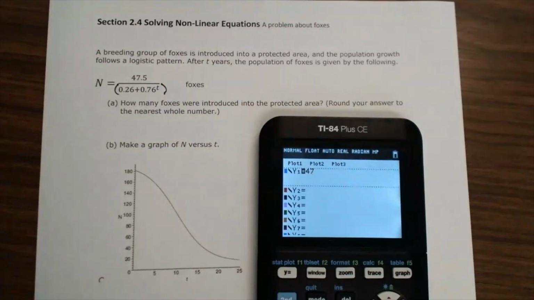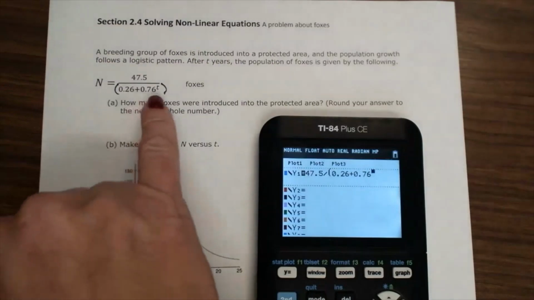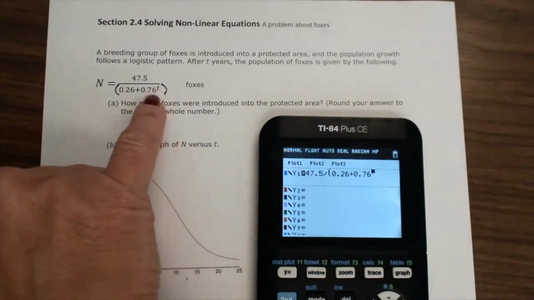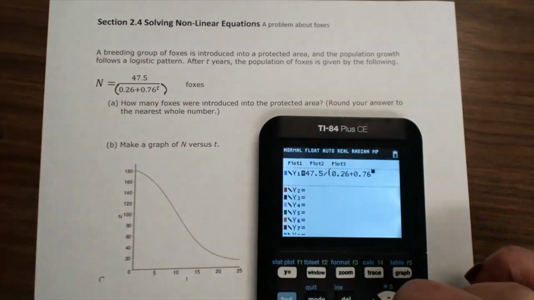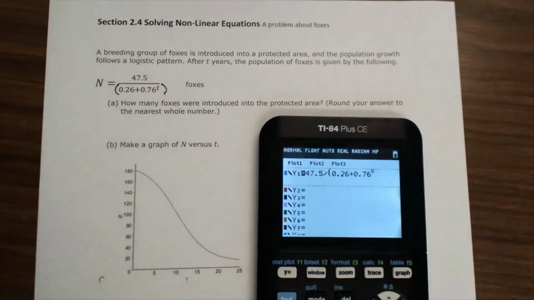So we have 47.5 divide, open the parentheses, 0.26 plus 0.76 to the power. We don't have a variable t on our calculator. We have to use this button and use the variable x. You need to click to the right and close the parentheses.